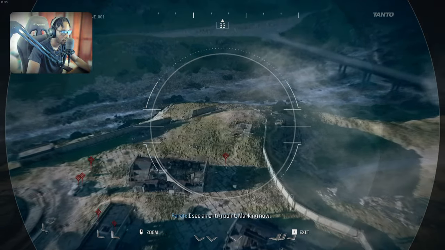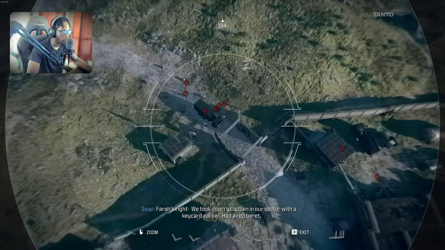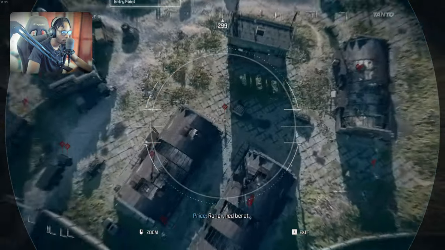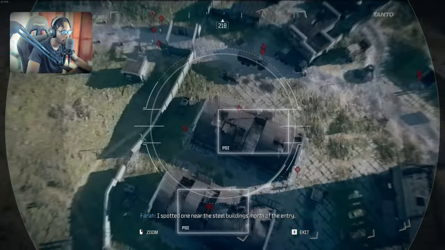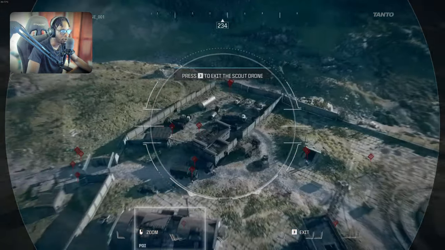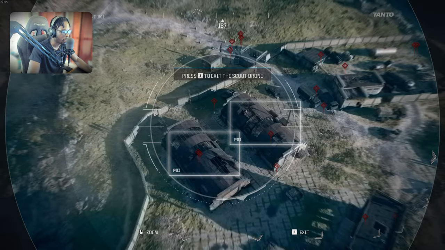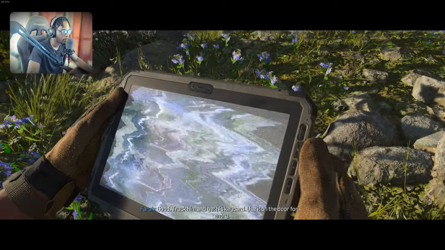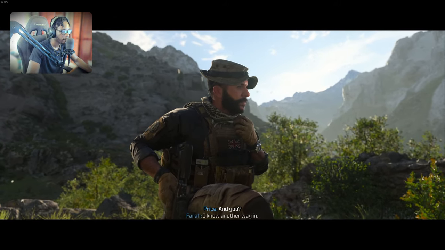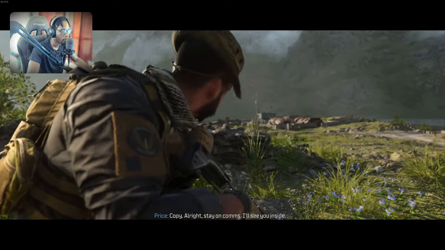I see an entry point. Marking now. You'll need a key card to get in. We took down a captain in our sector with a key card earlier. Had a red beret. Roger. I spotted one near the steel buildings, north of the entry. That's my target. Alright, I'm gonna try to do this with stealth, okay? Good. Track him and get his key card. Use it on the door for entry. And you? I know another way in. Copy. Stay on comms. I'll see you inside.